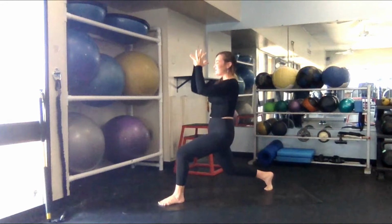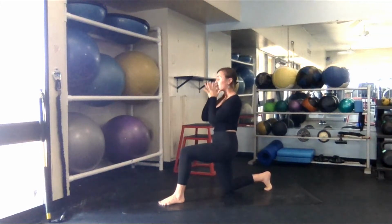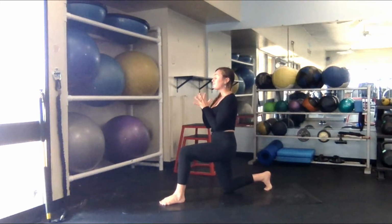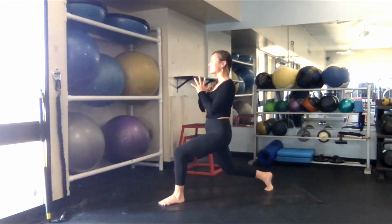Exhale, double lunge. Bend both of your knees, connect your palms to heart center. You can stay here or drop your back knee down as we set up. If your knee is lifted, squeeze your inner thighs together and relax your shoulders down.